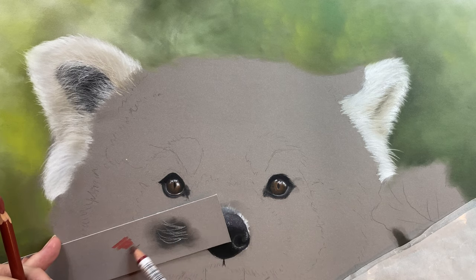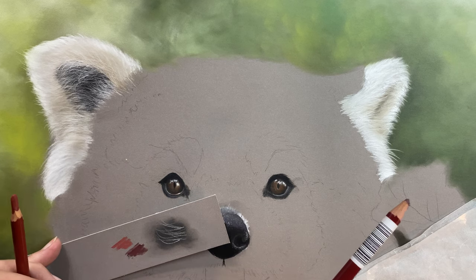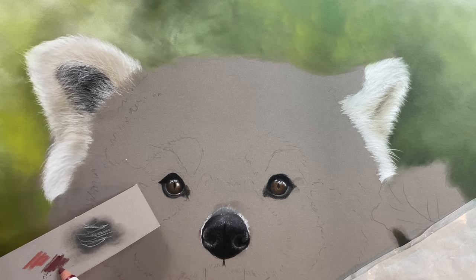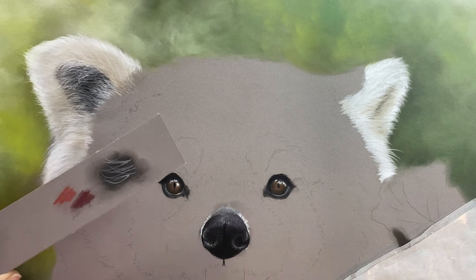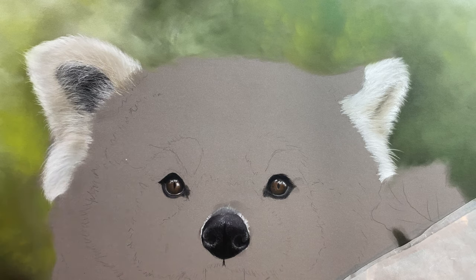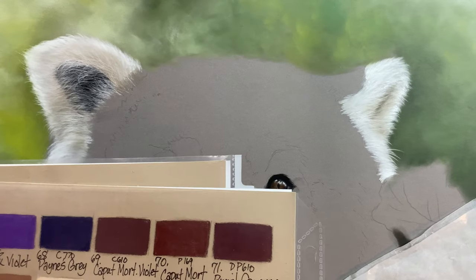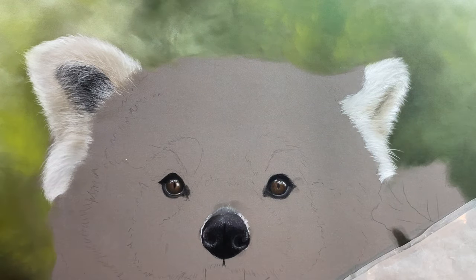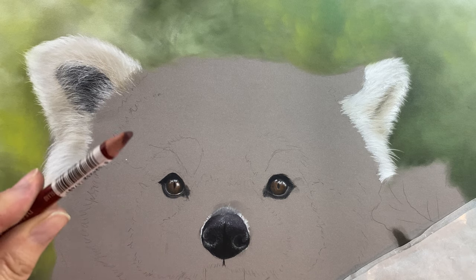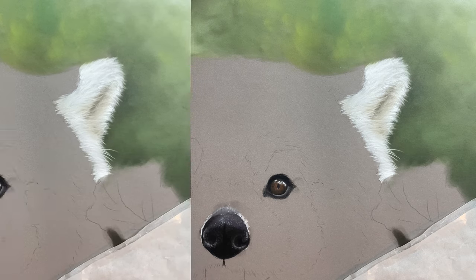Which might not be bad. This is the Burnt Carmine in the Derwent. I am almost thinking that that one... okay, well, I definitely like that one, and something a little bit even bluer. Maybe that one, and then some Payne's Gray mixed in with it. The Carbothello Payne's Gray. I'm thinking that might be it right there. Okay, so let me sharpen this one because it's kind of dull, and I'll be right back.